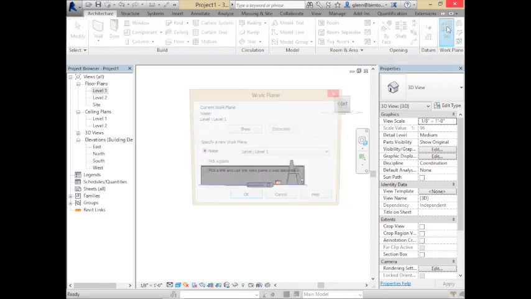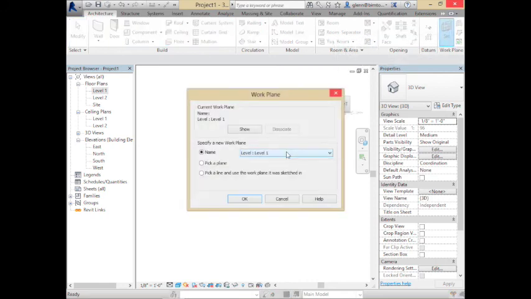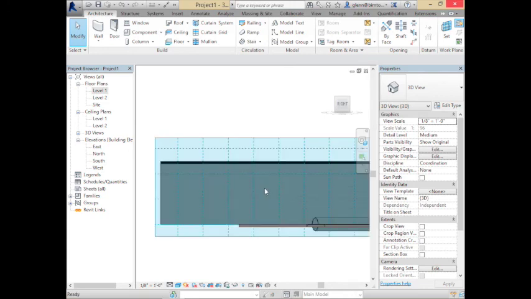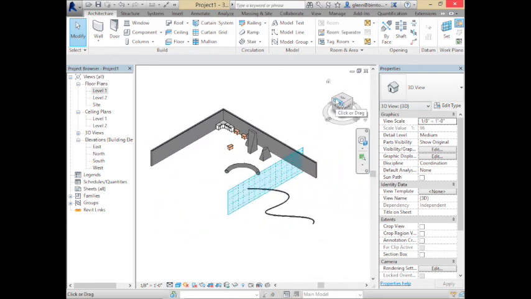What I can do is say, set my work plane. And I can choose the snowman plane. And now I'm going to be drawing on that flat surface. Now, if it helps, you can also show the plane. We usually leave that turned off, but it's just some sort of visual indication of where the plane is right now. And if you want to see it in 3D, that's where it is. It's just out there where we drew it. And now we can start drawing on it.